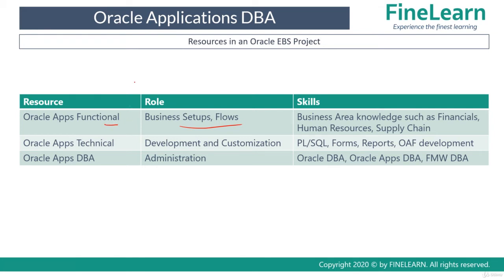Let's say for example, a CA in real time might be a good fit for having financials knowledge, which also means that he'll usually be an Oracle Apps Functional financials consultant. So similarly, an HRMS expert will be an HRMS functional consultant who will be doing all the setups related to payrolls or employees, etc. So this is basically the role of the functional consultant, to do the business setups. And remember, these functional consultants will not know the coding, will not know how to administer the application, etc. What they do is purely inside the application, how to do the setups which are related to business.